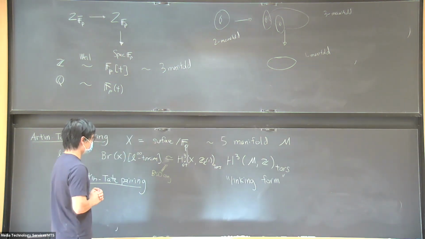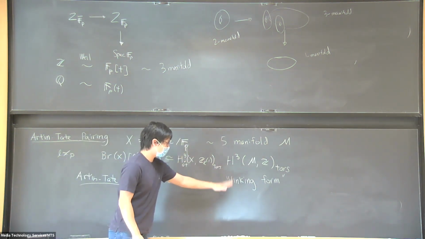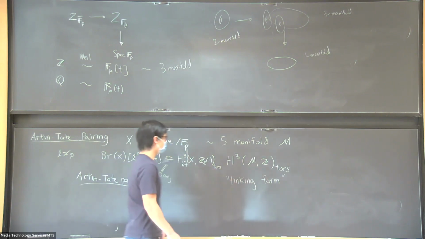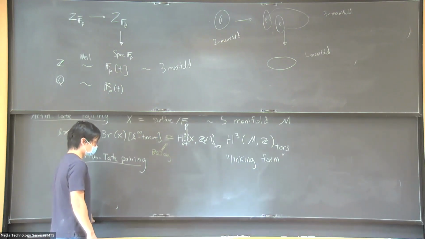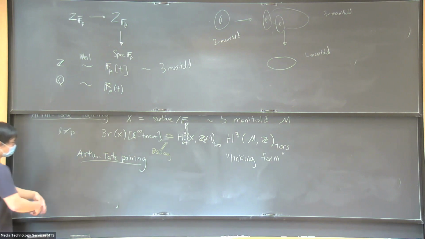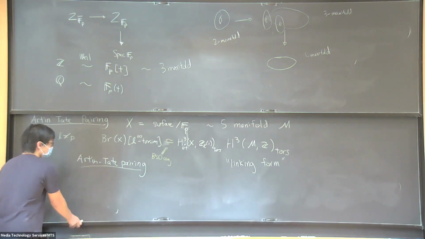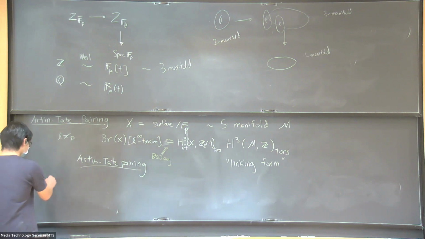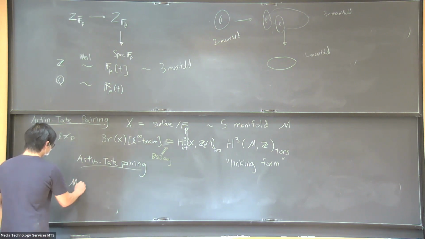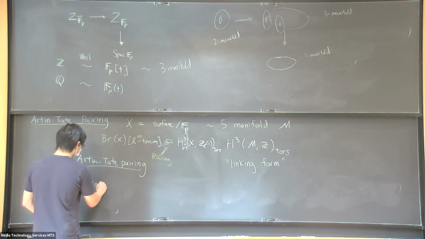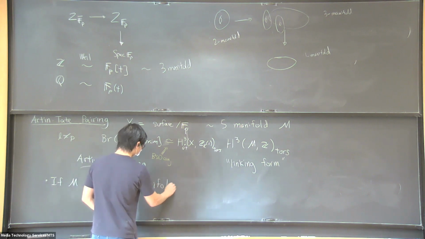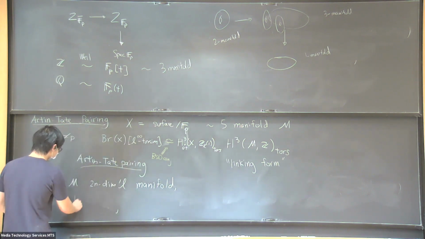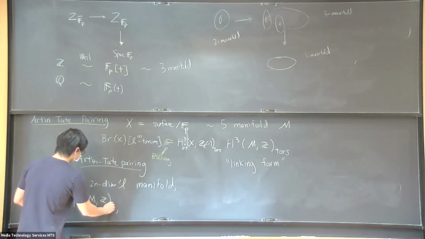Okay, so maybe I first sort of draw a picture illustrating intuitively what it's supposed to be here, because I guess the formal definition of the big is not so intuitive. So I think it might be helpful to step back even a little bit further and mention that if M is a two-dimensional manifold, then it has a certain duality on its middle degree cohomology. Cohomology of M with integer coefficients, and I take the free part.